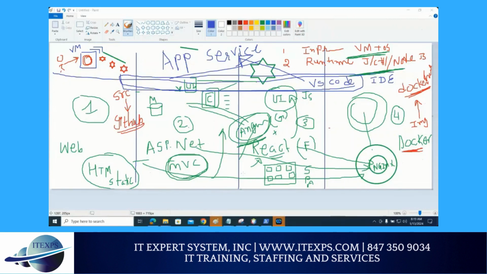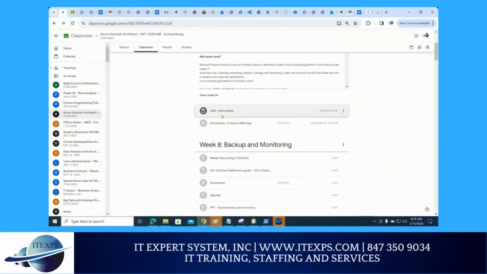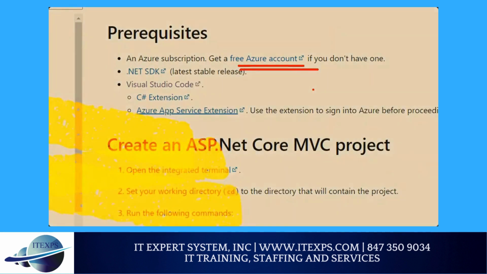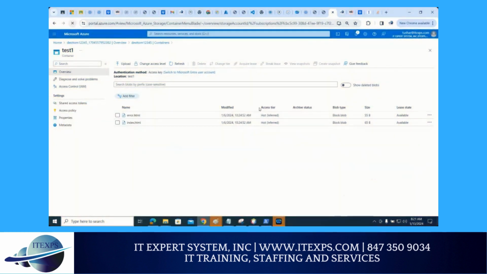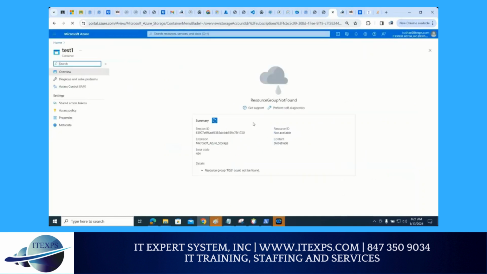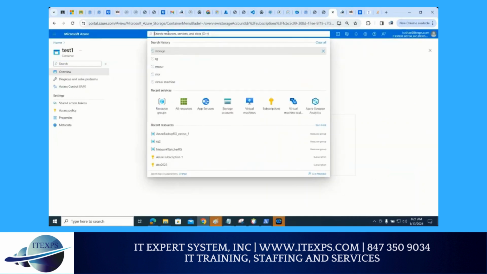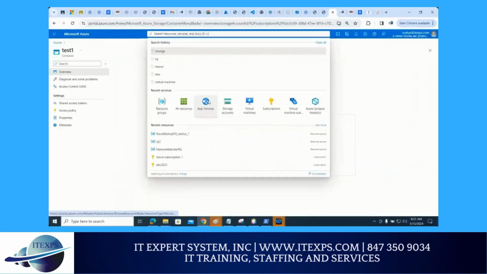So first thing, we'll go with a step-by-step approach. In your Google Classroom, you will notice that I have added lab information. If you click on the lab information, I did it in a structured way. Please log in, everyone. Please log into your Azure account. I already have the Azure account open. If you have not, just log into the Azure account. Then on the search, click on search and do you see App Service? If not, we can search for App Service.